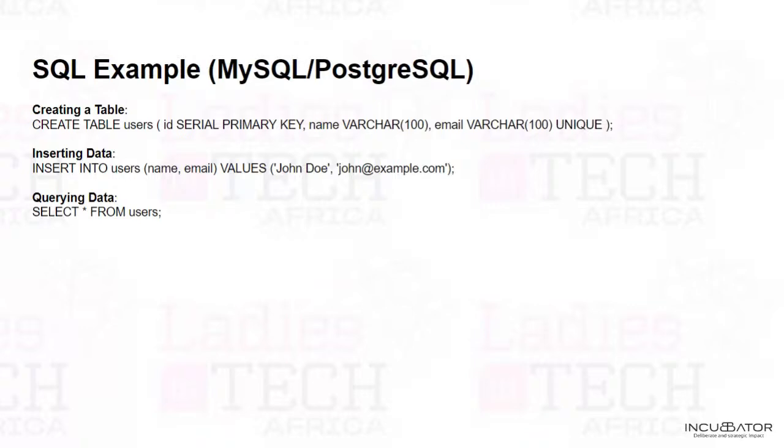The next person is going to be 3, next person 4, next person 5, next person 6. So you can see that I did not put the ID. The RDBMS will be the one to do that themselves. Do you get? So you don't do that. The only thing you want to do is just upload the name, just upload the email. Do you get?